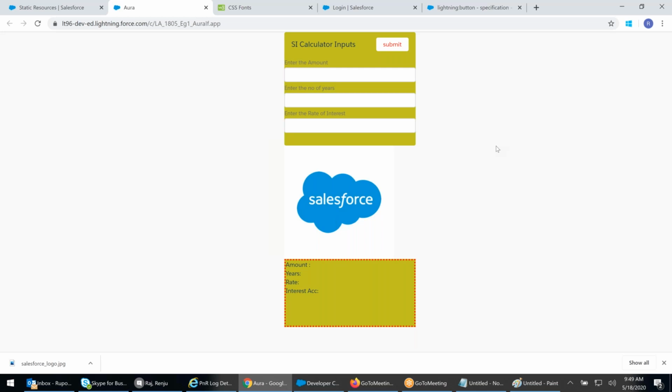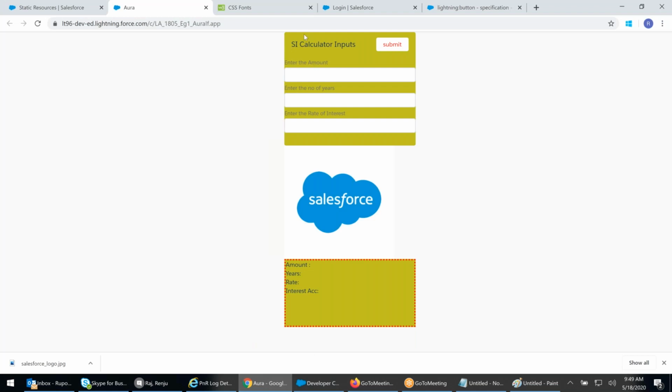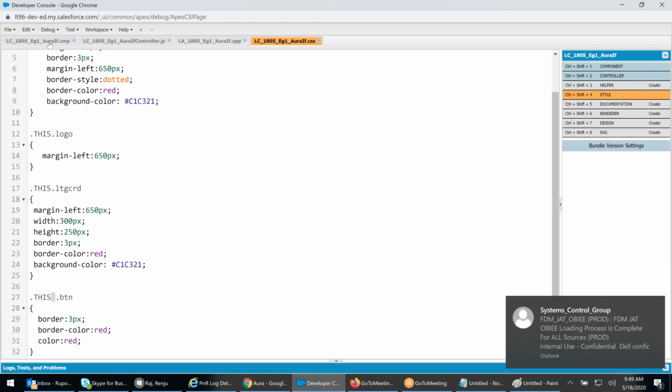For all inner elements, you have to use a space. Remember this very well. For example, let's assume one more example I'm giving. Inside the card, this is the card. Inside the card, you have a division. Inside the card, there is a division. Let's assume, to show you the program, what I'm talking about.